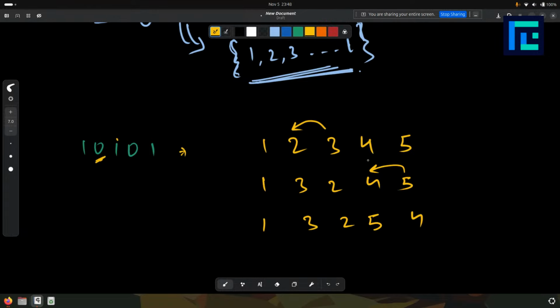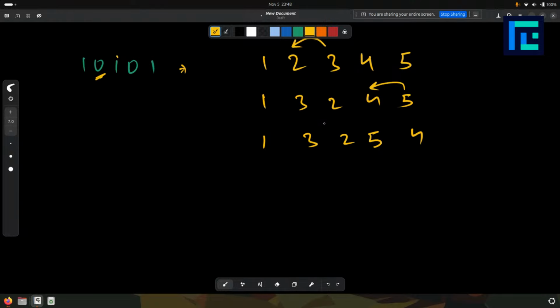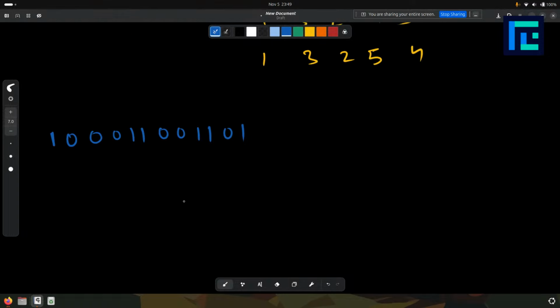So we are seeing a pattern here. Let's try to take a general test case and then try to follow that pattern. So 1, 0, 0, 0, then let's take 2, 1, then 0, 0, then 1, 1, then 0, 1. So let's take this array S. So 1, 2, 3, 4, 5, 6, 7, 8, 9, 10, 11, 12. We again start by 1, 2, 3, 4, 5, 6, 7, 8, 9, 10, 11, and 12.